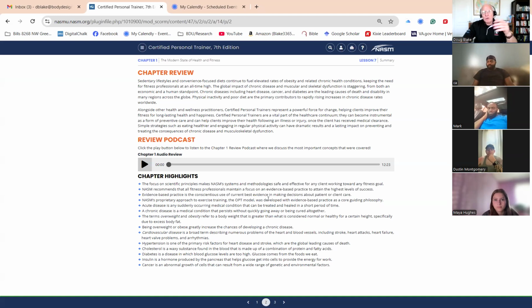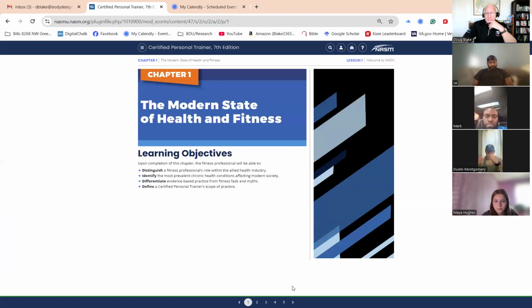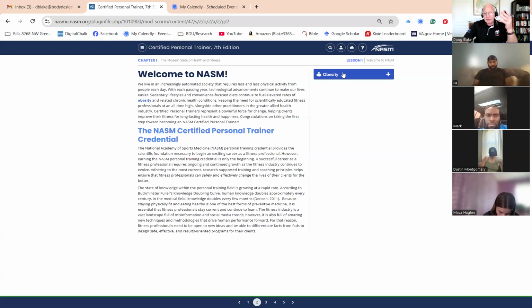Now, once we do this, then what do we do? Then what do we do? We start at the beginning, right? And what we're going to do is show you that there are these words on the side panels of pretty much every page, okay? So the next step in studying this is now to go and look at all of these. And by the way, all of these words are in your Quizlet for the NASM.